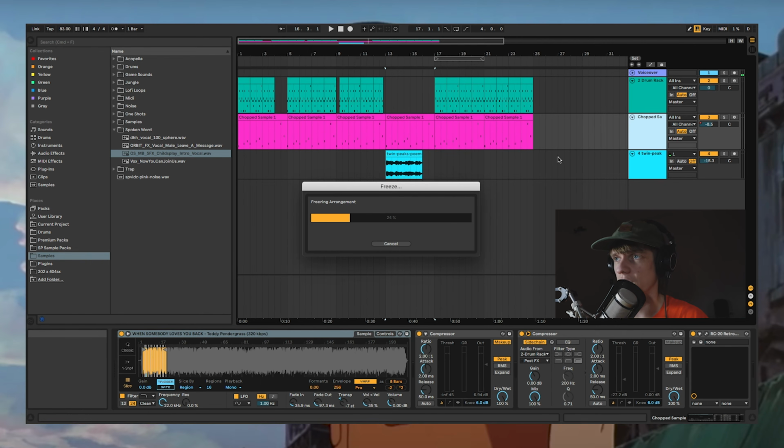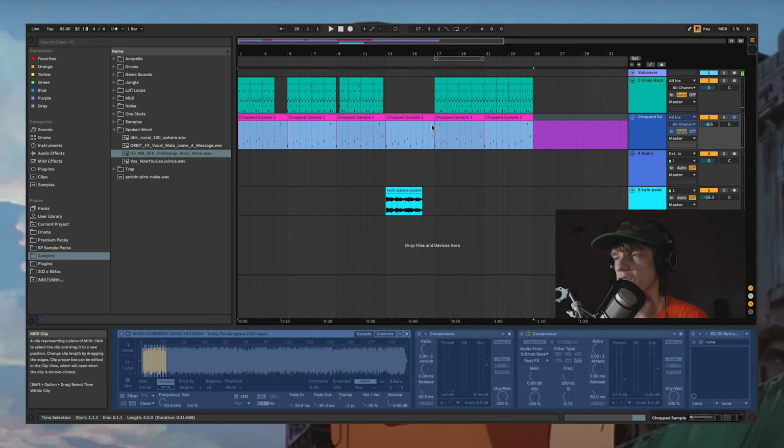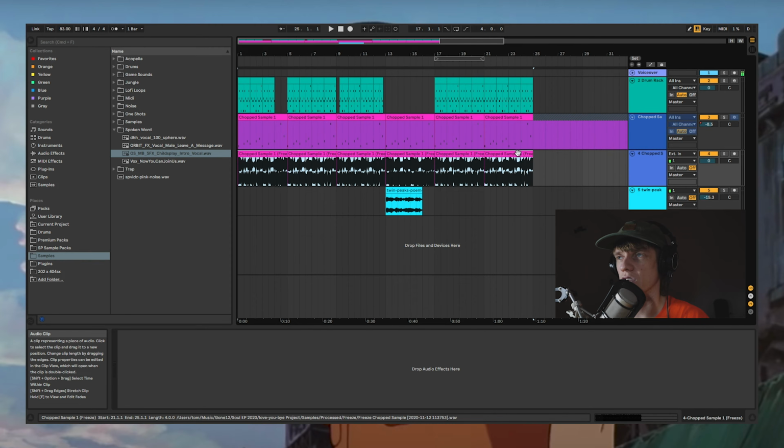On top of this as well, if you want to do that but you want to preserve the original MIDI, all you have to do is create a new track and then grab this, hold down Option or Alt and drag it down to the track below, and as you can see it's done a straight conversion there, and it's super fast to process that as well, so that's handy. You've still got the MIDI there and you've got the audio to mess around with as well. You could just mute that track if you didn't want that to play anymore.